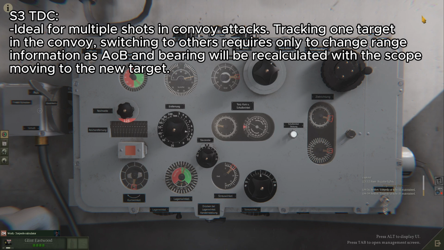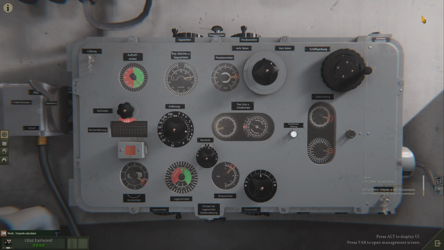All that changes is the range, and all that changes is the bearing. And with this, if you are tracking one enemy ship and you fire at it, you can immediately retarget another one. Most of what you already have in here is already valid. You only have to change range to fire torpedoes.